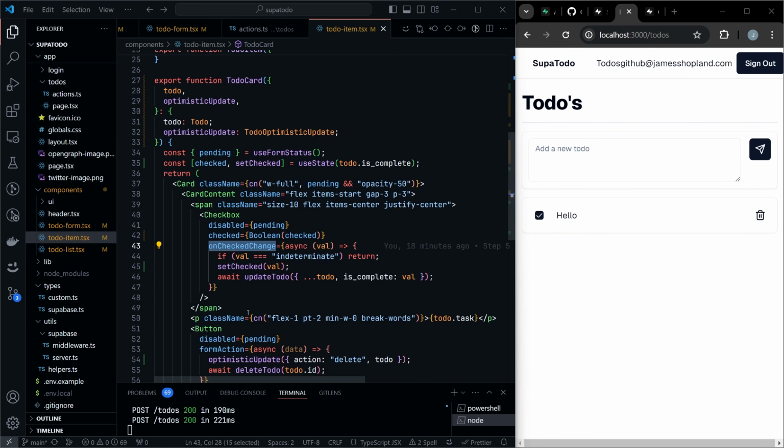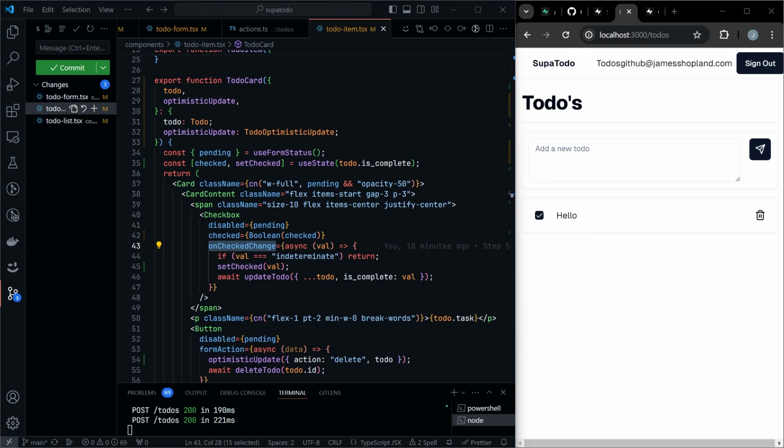You're not actually allowed to use the optimistic hook, or you're not recommended. It comes up with an error if you're not using a form action, which is why we do it this way. I'm going to show you another alternate way, which I personally don't like, which is why I've left it out of this bit. But let's commit this now as the last step there, which is step 7, use optimistic.